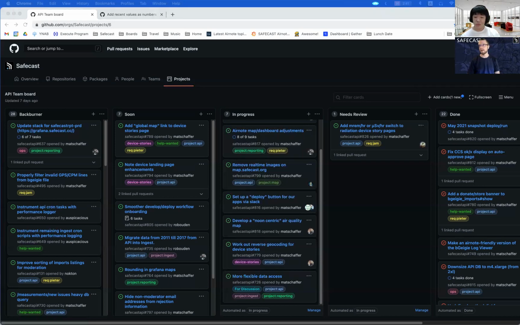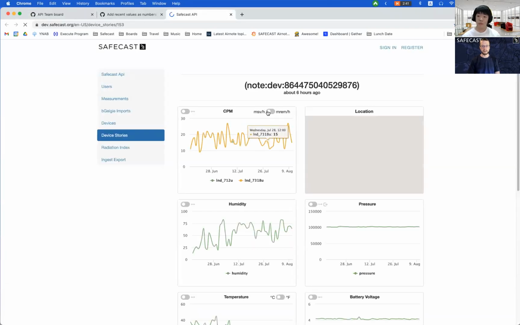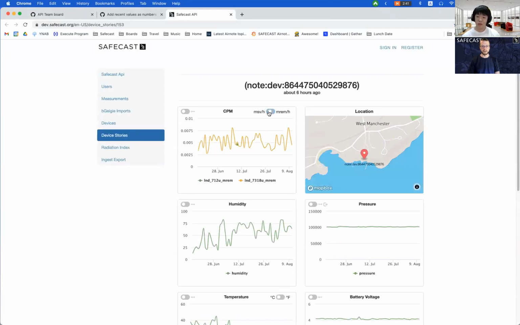I think it looks like you gave... cool. So you pulled it up, and it's got a switch on it, and that looks cool to me. Actually, the first thing that comes to mind is I noticed this title still says CPM, which probably needs to say radiation or something instead. I bet that's the first thing he's going to mention.